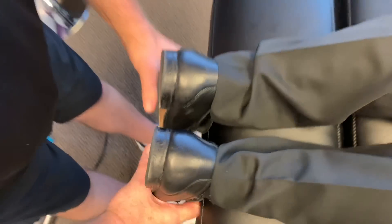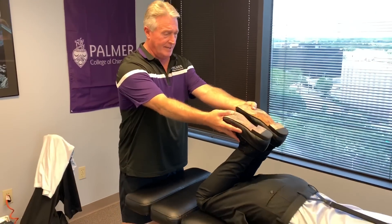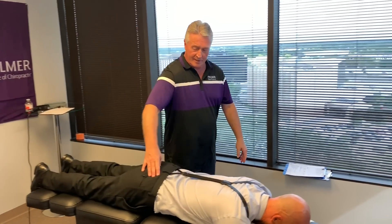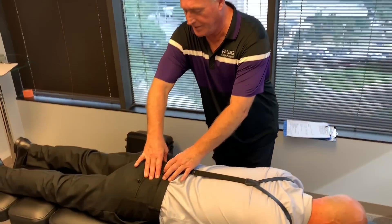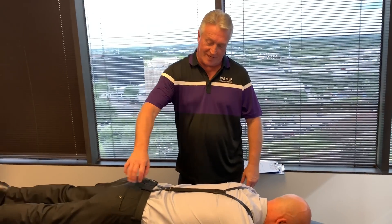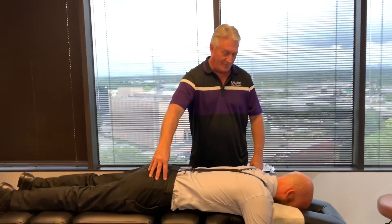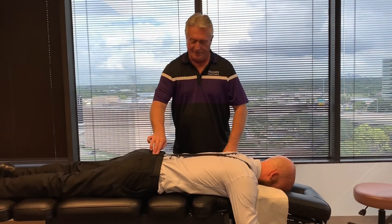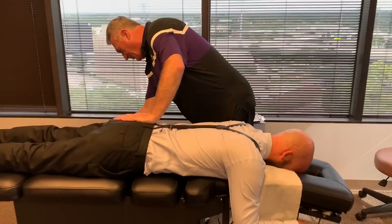Left leg is about an eighth of an inch shorter — not bad. Gets even here. Is that tightening up a little bit in your lower back? No, it's good. Got a little bit of left SI here. You talked about one cheek being out of alignment with the other on your videos. Your left cheek's a little thinner than your right one, so I'm going to start off on your left SI for you today.